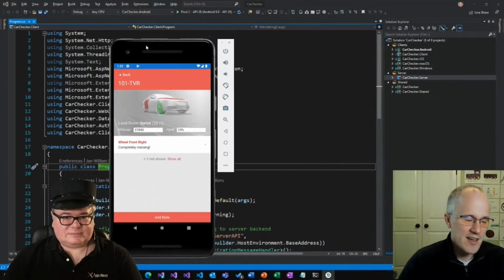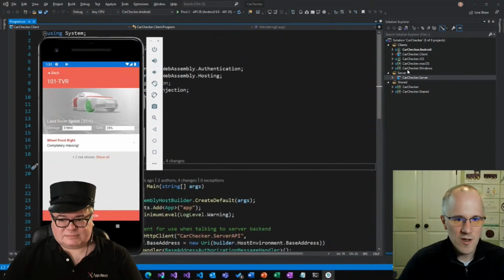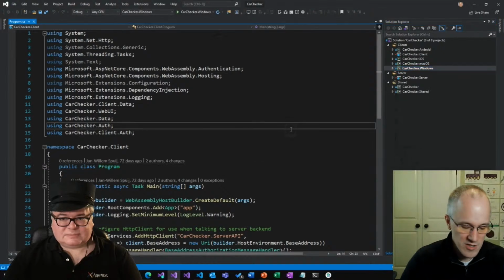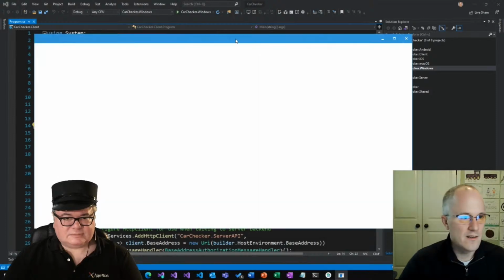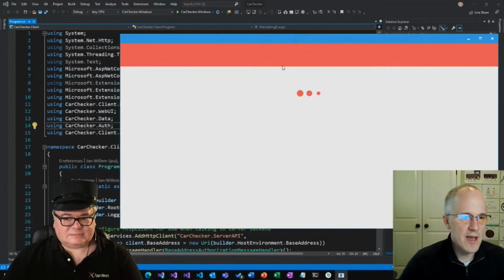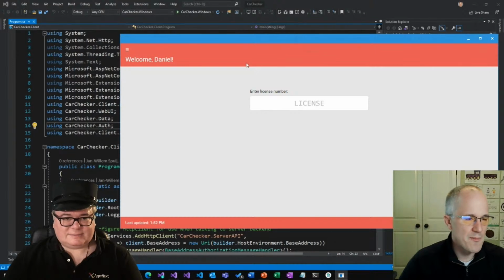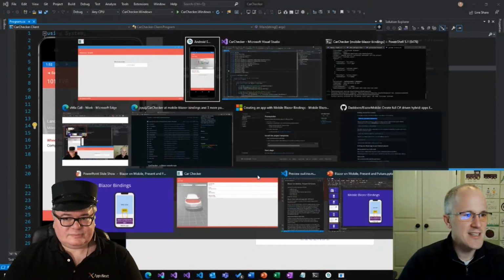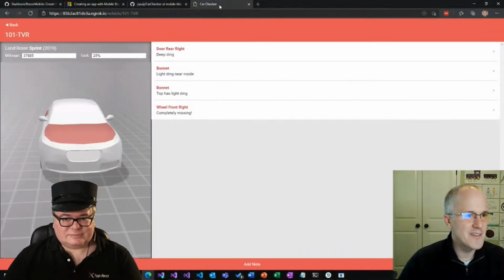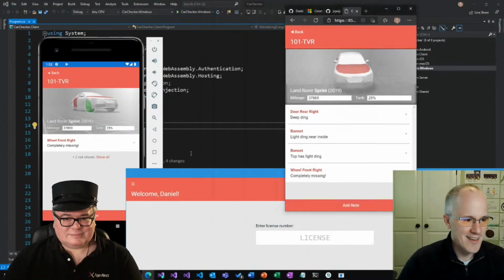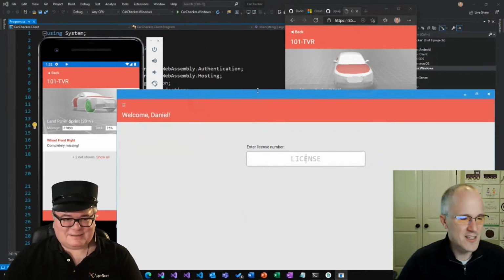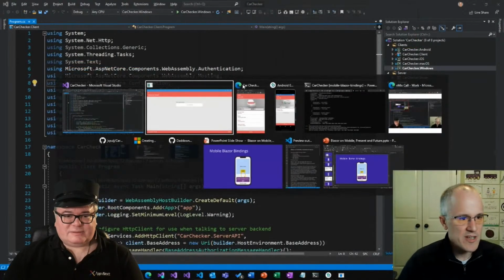So that's all working. And it doesn't just work on mobile. You can also do desktop as well. So we have a Windows version. Let me set that as the startup project, and let's run that version. This is actually using a WPF backend for Xamarin Forms, but same app, now running in a native Windows application on my machine. So we got mobile, we got desktop. Let's put that down here, and then let's get web up top like that. So there it is. Mobile, desktop, and web, all running natively cross-platform with Blazor. So that's mobile Blazor bindings.